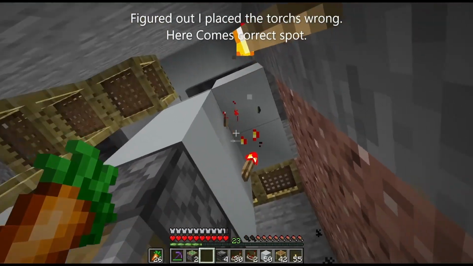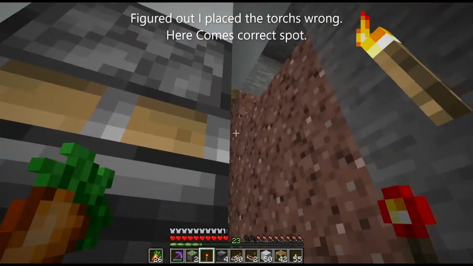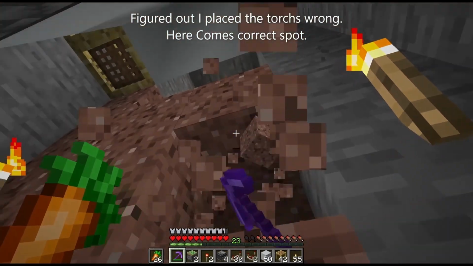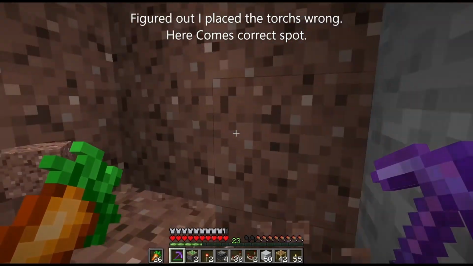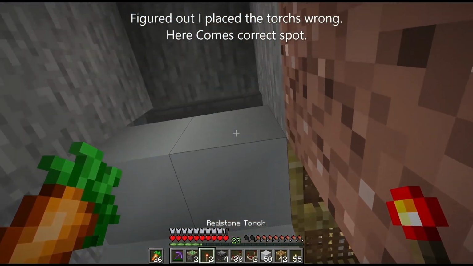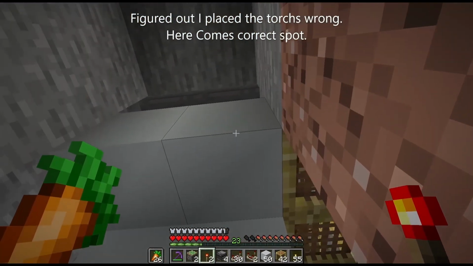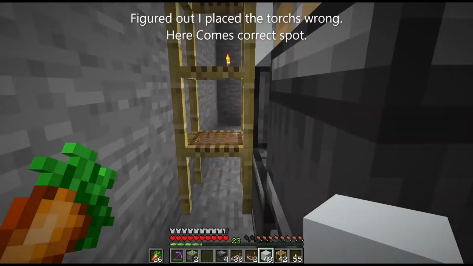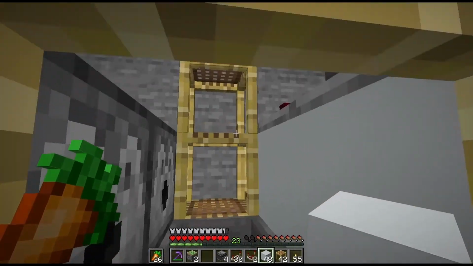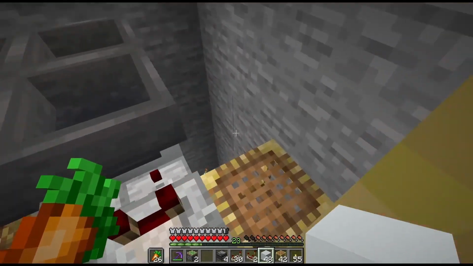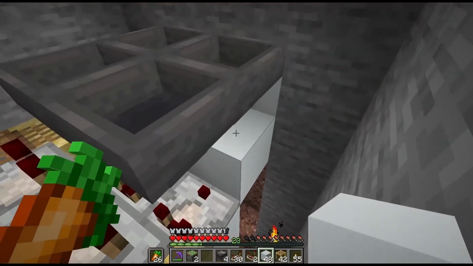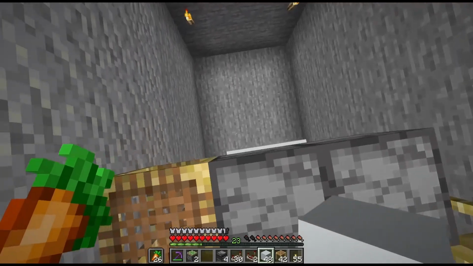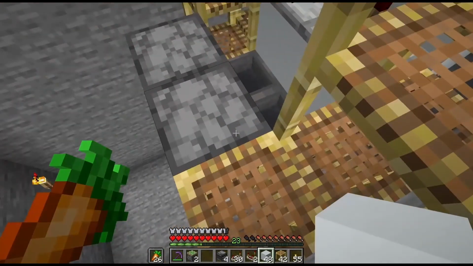I think I put those torches in the wrong spot. I did. Oops. Hold on a second. So we come here, and they need to be here, and we need blocks here and here. Sorry, put those torches in the wrong spot. But it'll create sort of a pulse only once the shulker is empty, which will break the shulker and send it down to the droppers, which will send it up into the storage system and go into my overflow chest.